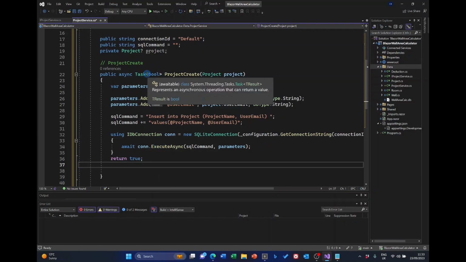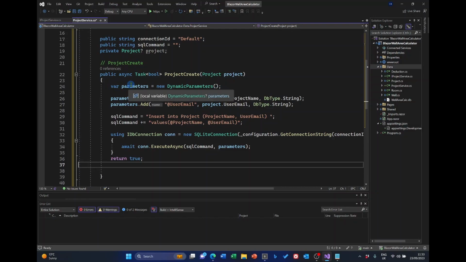And because we said it's type bool, this will return either true or false. Either the create a record will succeed or it will fail. If it succeeds, we're going to be returning true. Otherwise, it will return false. So this is the pattern that we'll be using for the other methods for read, update, and delete.